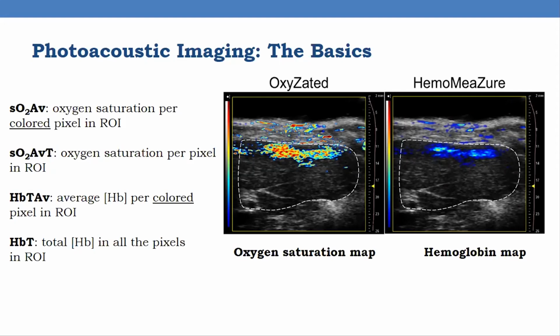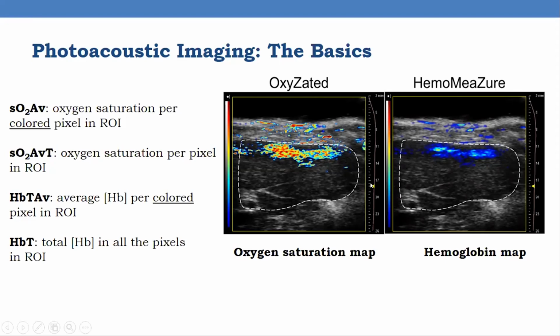VisualSonics displays this photoacoustic signal map in two ways. One is the oxygenated type, and one is the HemoMeasure type. In the oxygenated type, we can see the oxygen saturation map, and in the HemoMeasure type, it displays the hemoglobin concentration map.